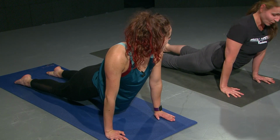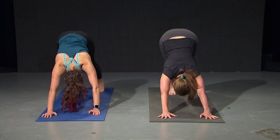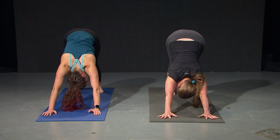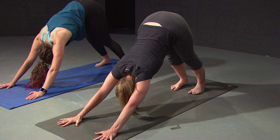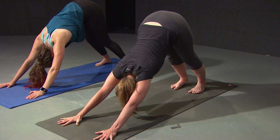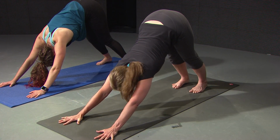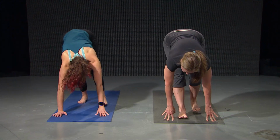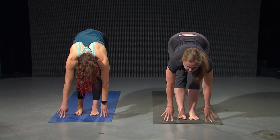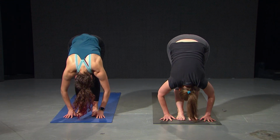And then from here, we'll go into downward dog. So you can roll or flip the feet. Legs can be bent or straight. We typically hold this position longer. So we're breathing here in and out through the nose, trying to balance the weight between the hands and the feet. As you inhale, you'll look forward. Feet can step, walk, or you could even jump your feet forward. Chest reaches out. Exhale, head into legs.